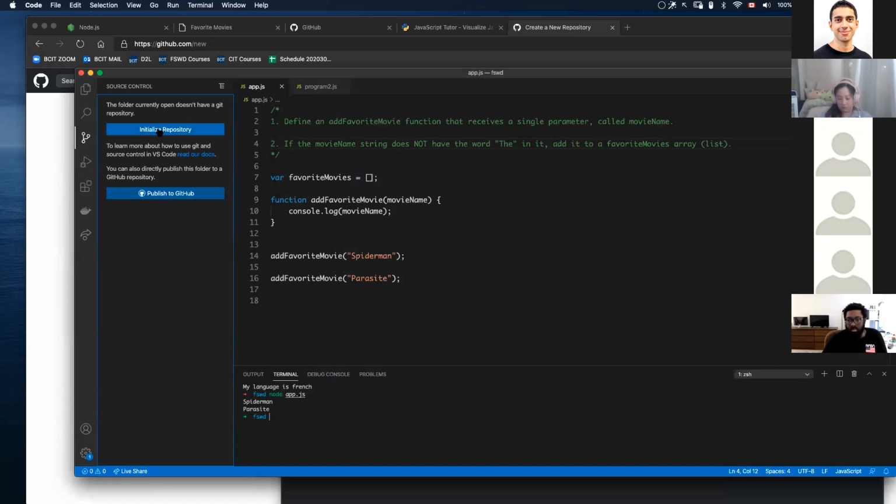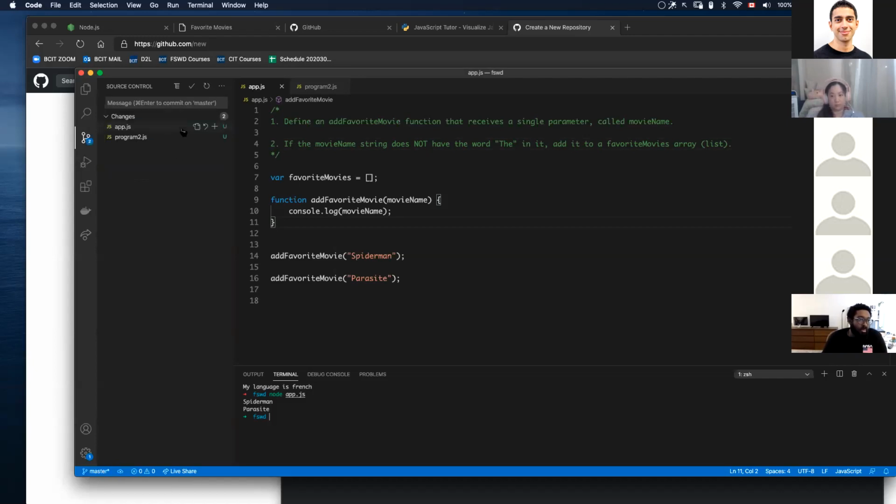The first thing we need to do is tell Git that this code over here is code that we want Git to watch. In other words, whenever we change this code, we need Git to know about these changes. Git is a program which is going to save the different versions of our code. And we need to tell Git, hey, you see this code over here? I need you to watch over this code. The way we can do that is by clicking Initialize Repository. So you can see here how I've clicked Initialize Repository.